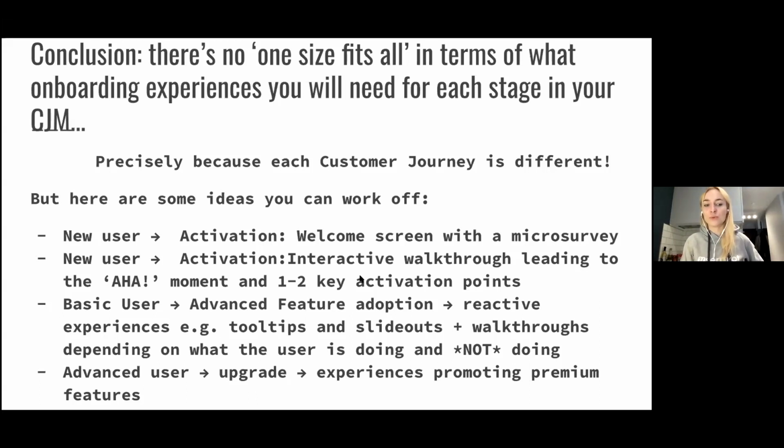Then if you want to push your user from the basic user to the advanced user, you are focusing on advanced feature adoption, again, geared to the user persona and their goals and their needs. And this type of onboarding can be more reactive, right? So at this point, you actually have enough data about your user and their in-app behavior that you can react to what they're doing or not doing, right?